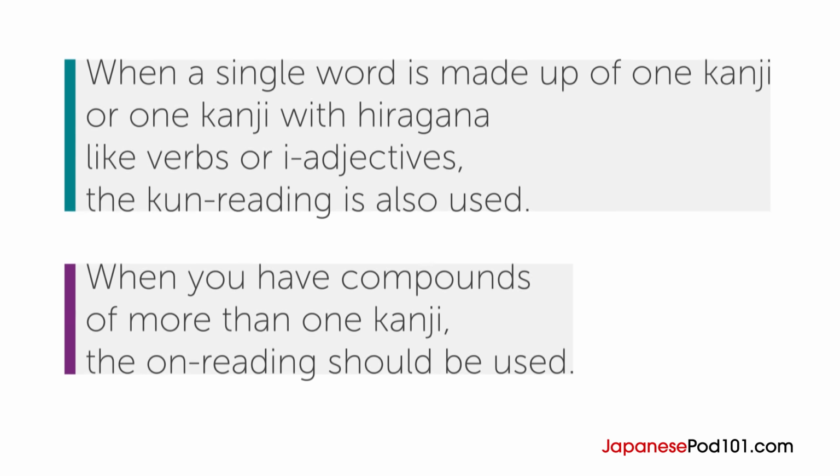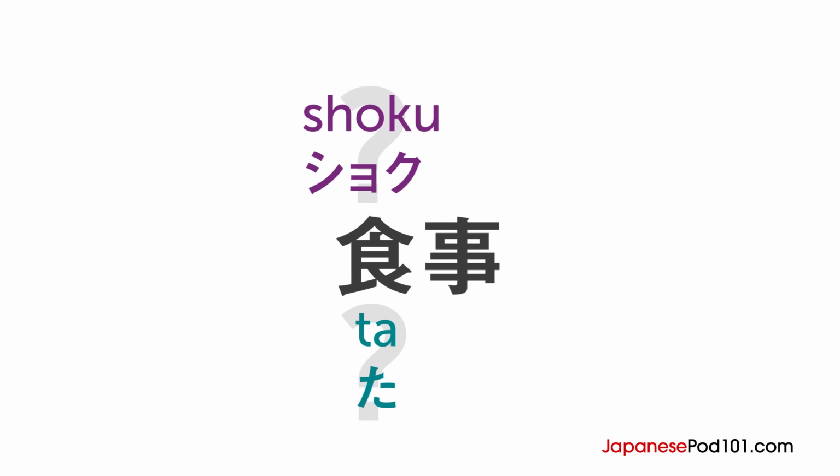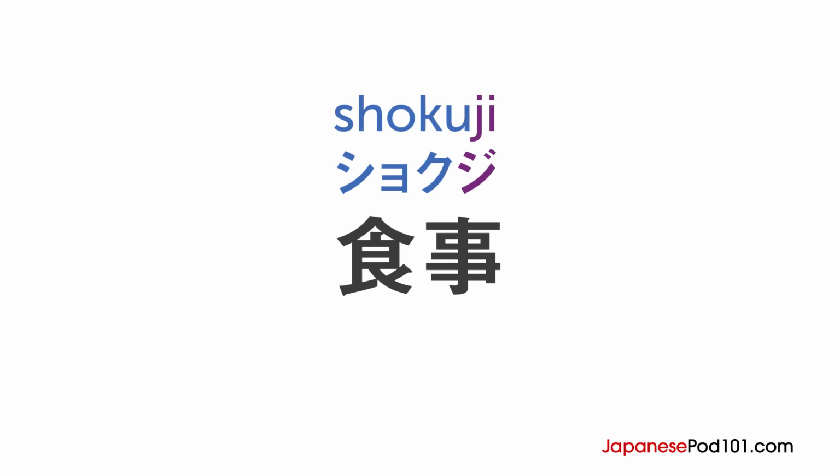As you continue to study, you'll find some exceptions to this rule, but stick to the general rule as you begin to study kanji. Here's one more example. Try to read this kanji. It's a kanji compound, isn't it? Therefore, you should use the on readings, shoku and ji. So it's read shokuji, which means meal.